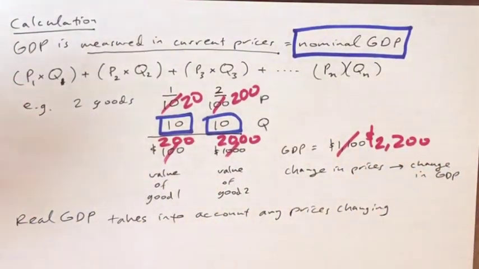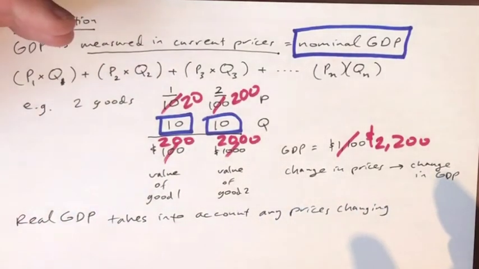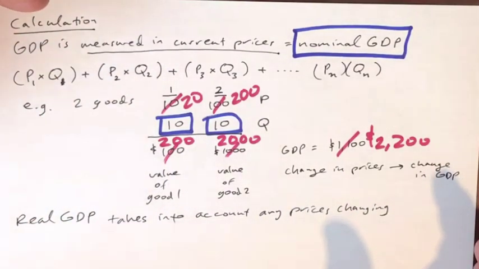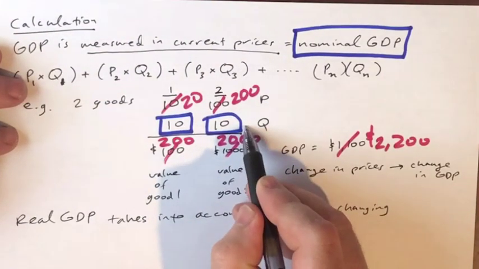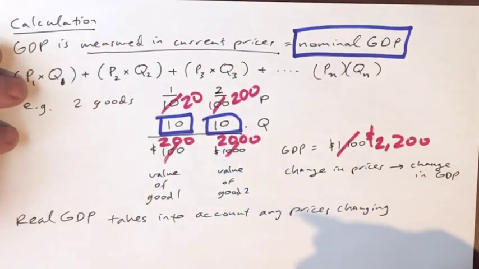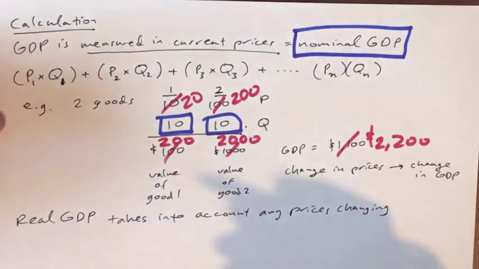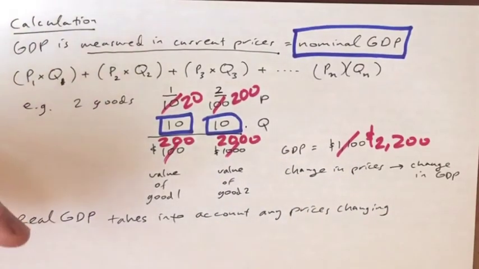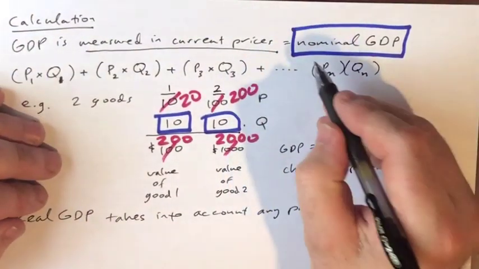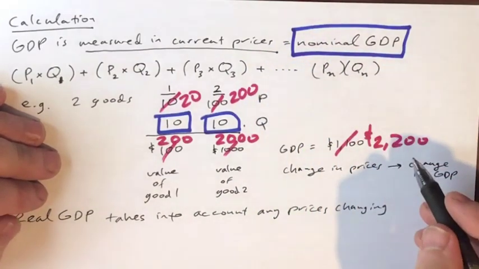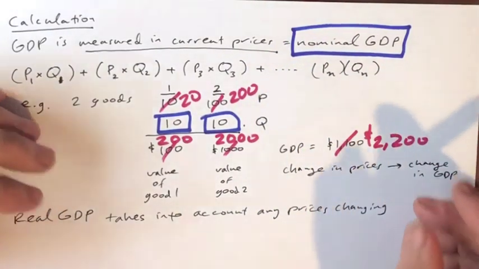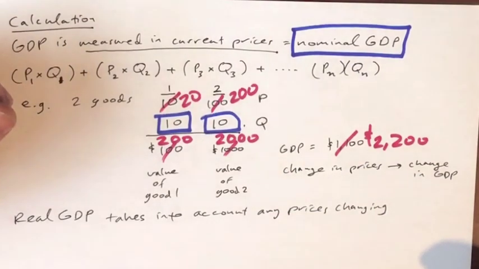What we're interested in, when we say the economy is growing, when we say GDP growth has happened, is the quantities changing. We're not interested in the prices changing. The price changing is just the name of something. That's why it's called nominal. This is derived from the word name. Like, as Shakespeare says, a rose by any other name would smell as sweet.